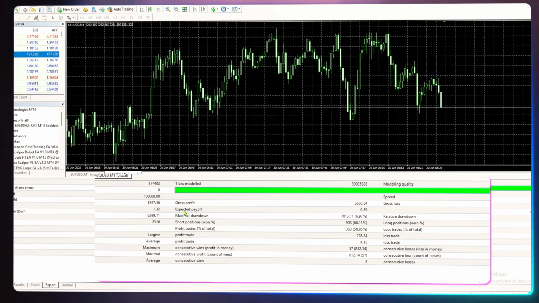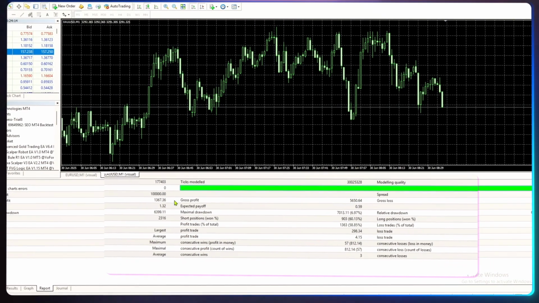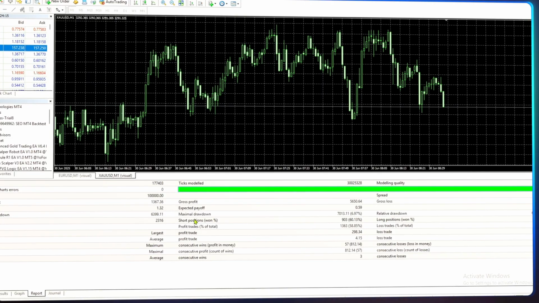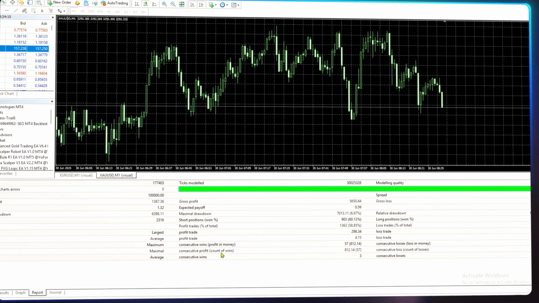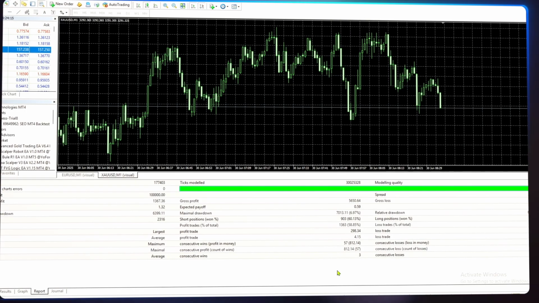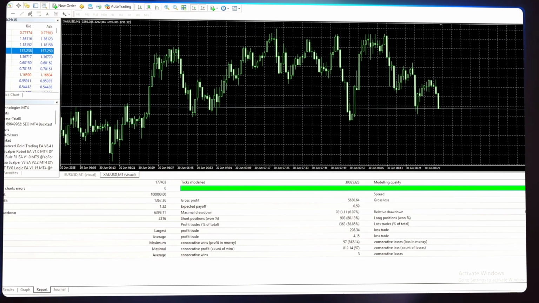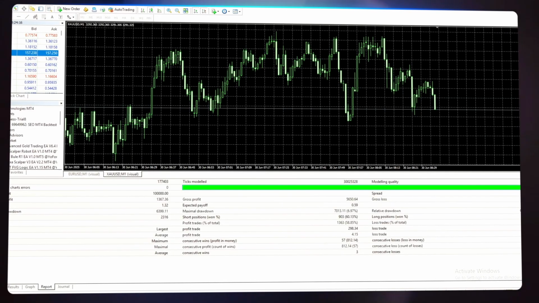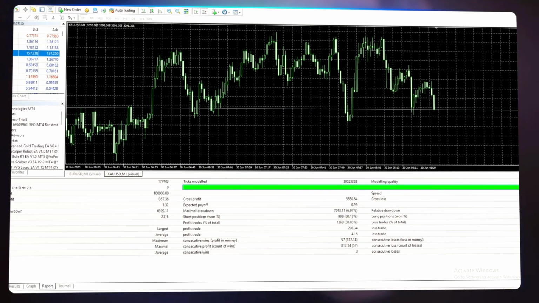There were 216 total trades, with short positions winning about 61.39% and long positions winning about 64.05%. The largest profit trade reached $298.34, while the largest loss was around minus $139.92. So technically speaking, Green Profit EA maintains balanced win ratios and controlled risk metrics in tester conditions.